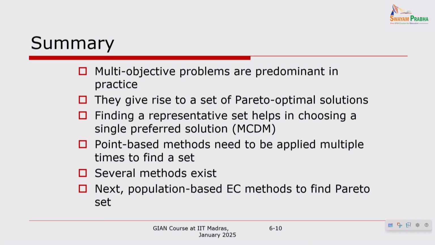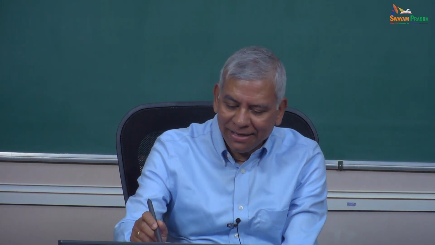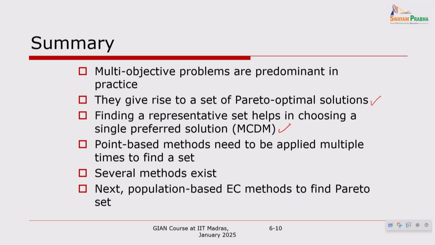Okay, so what I introduced to you now is multi-objective optimization basics. The main result is that you come up with not one but multiple Pareto optimal solutions. There is a trade-off between them. You can either find the entire Pareto set one by one if you are using point-based methods, or we'll talk tomorrow about the evolutionary way of doing it, where you find the entire Pareto set. But then you need to pick one. I just introduced this ASF, by which you can pick one, and you are providing that Z bar, right?